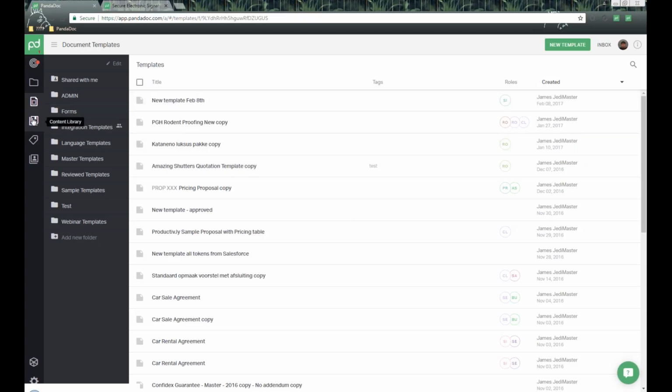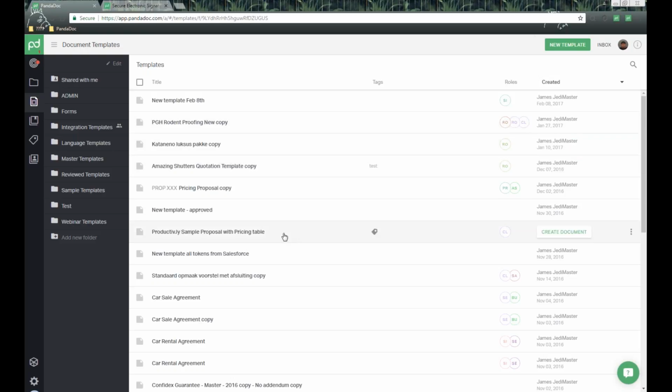So basically, I'm over here on the left-hand side. I'm inside of templates, and basically a template is an item that you can create to be used again and again and again, right? Because there's going to be situations and times where you want to use the same type of document structure, just send it out to different recipients. And templates is a really, really great way to go with that.